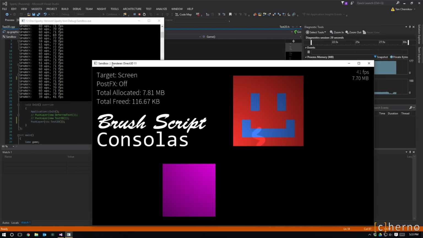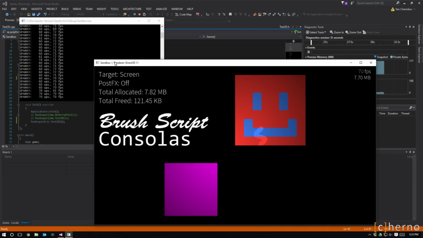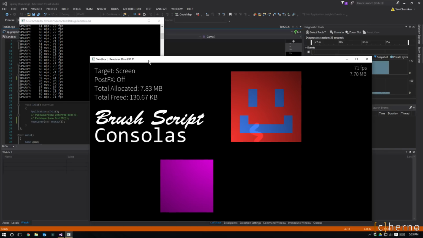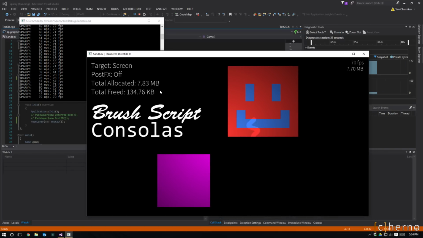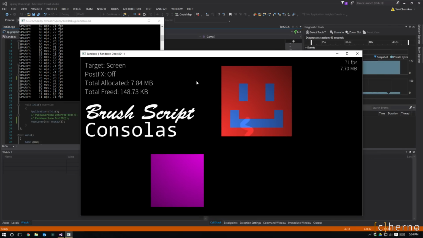The other thing I added was up here now, whatever you set the window title to, there'll also be a little pipe here, and it'll tell you what renderer you're currently using. That's kind of important as well, because I forget sometimes. And also it's good for debugging, because if someone sends me a screenshot, then I can see what renderer they're currently using without them having to specify anything.